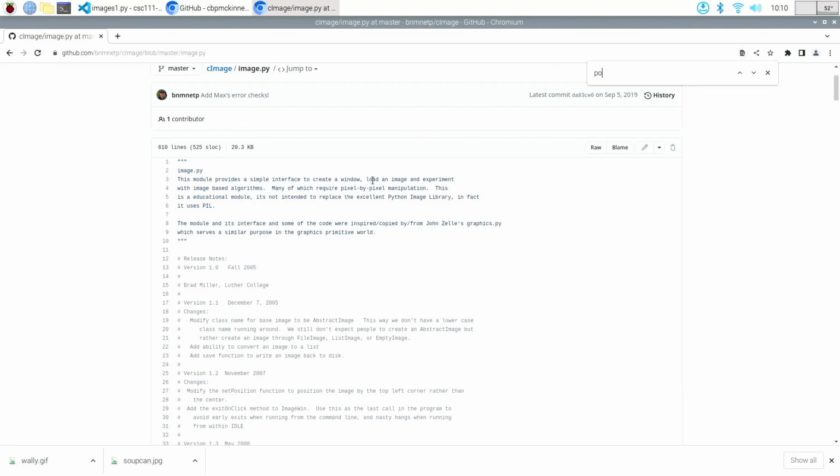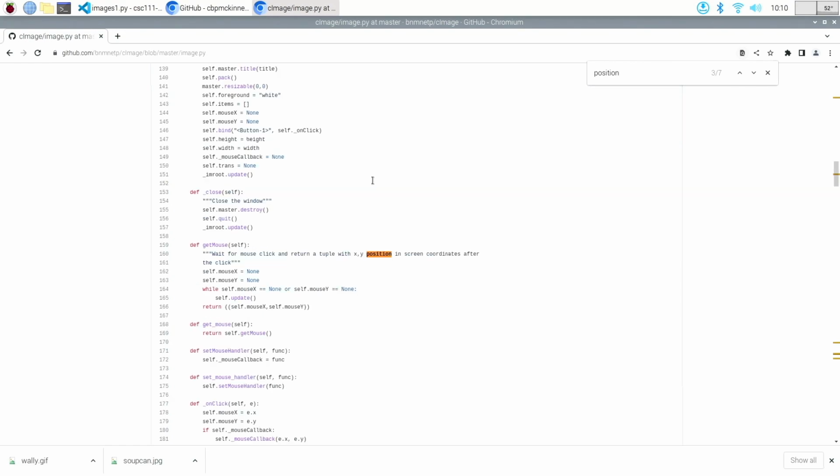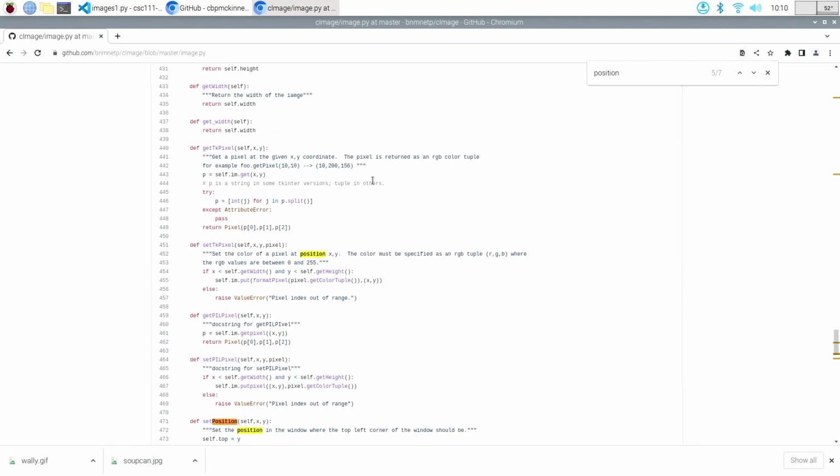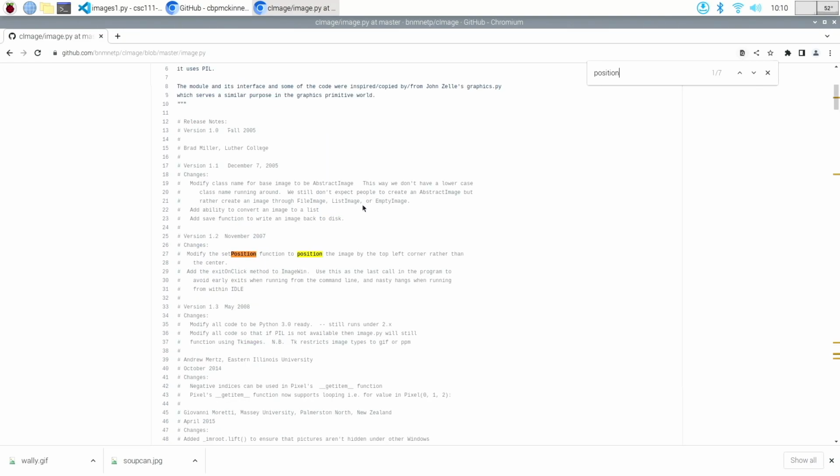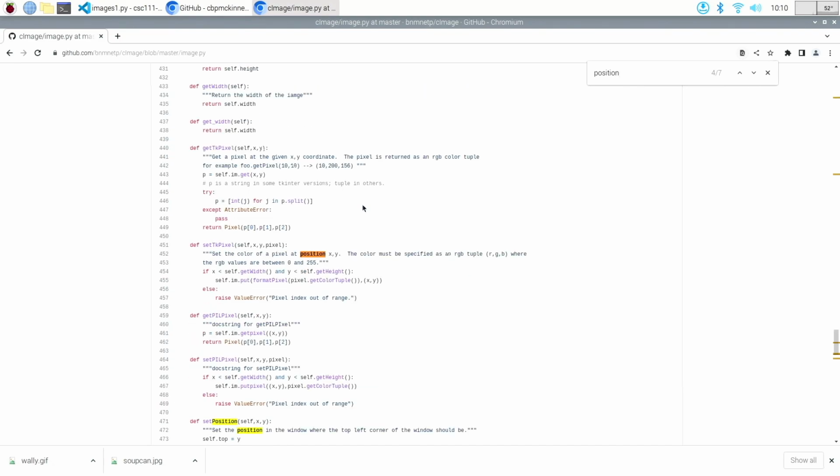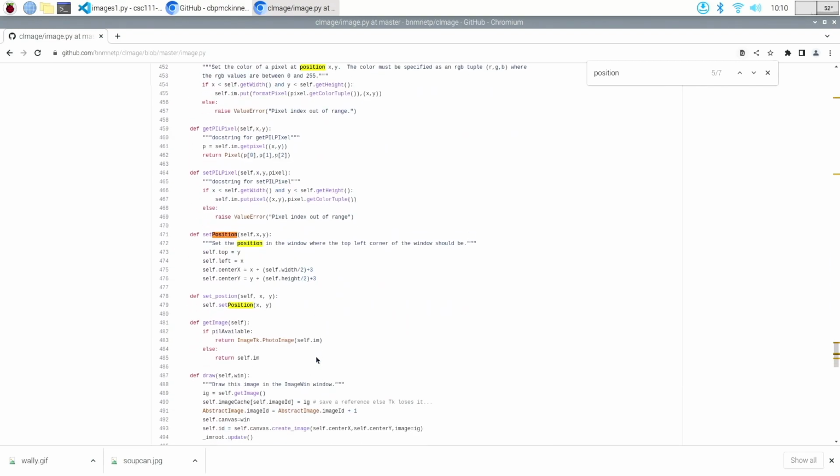And so let's search for position. And let's see, get mouse, blah, blah, blah. That doesn't look like it's right. Okay. All right, so here's where it is.